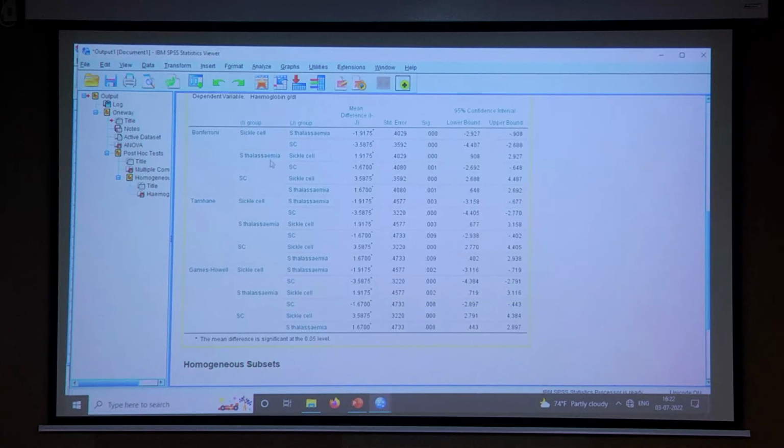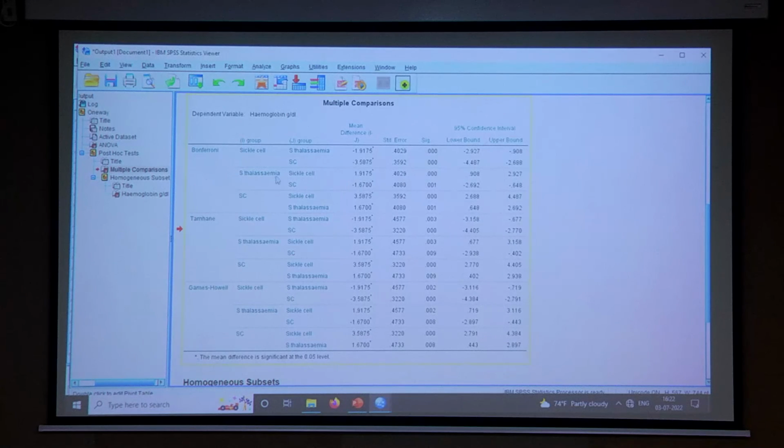You can see here three groups are given: the sickle cell, the sickle thalassemia and the C-trait, or thalassemia, compared to these two. It gives the variation and whether any significant difference is there in the hemoglobin levels.